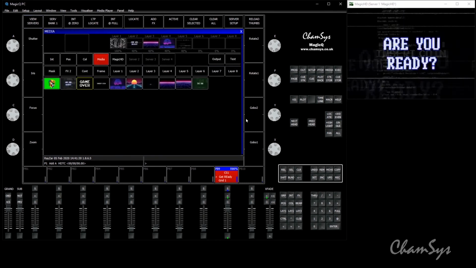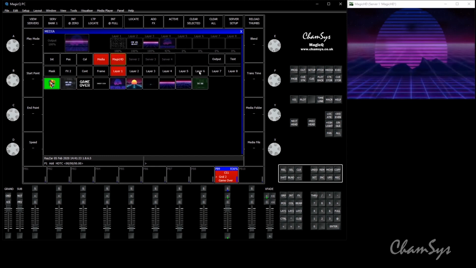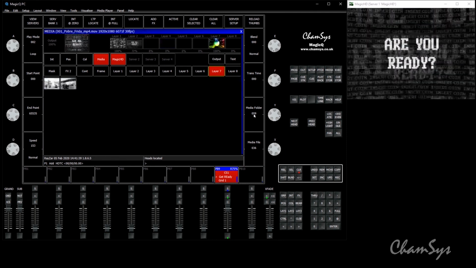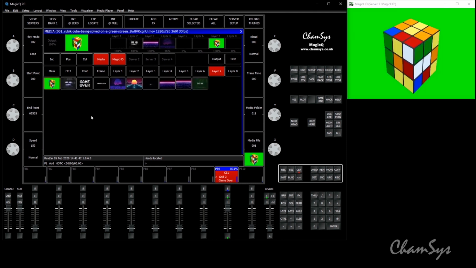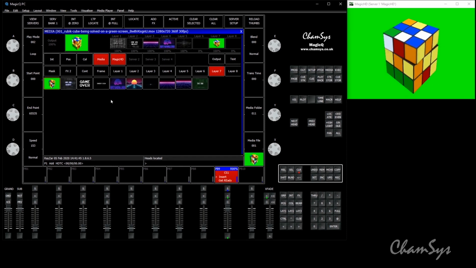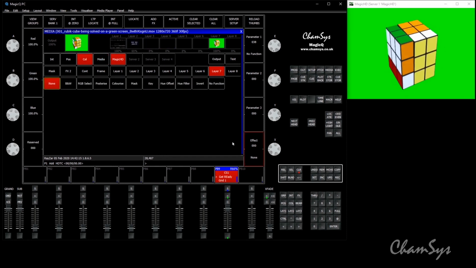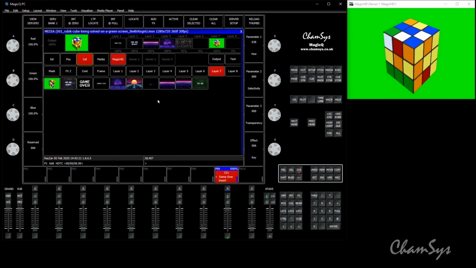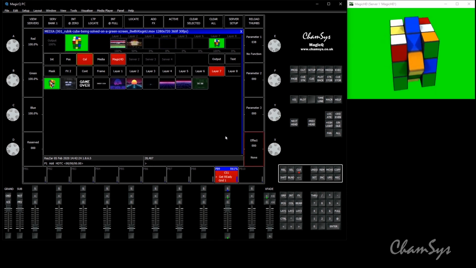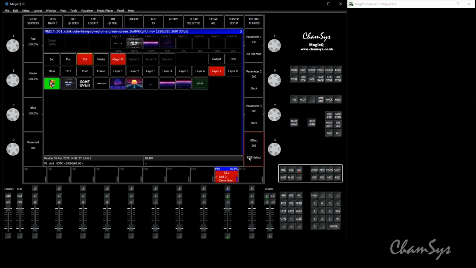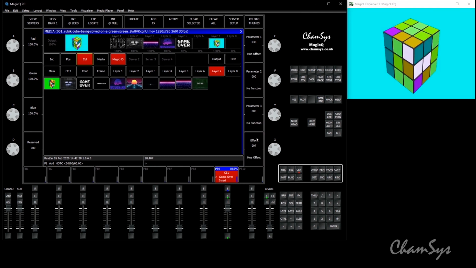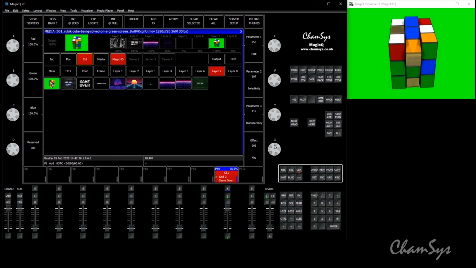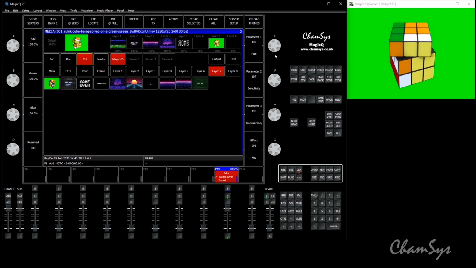One of the other advantages of MagicHD is you can actually key layers over other layers. So if we go to layer 7 and we choose a clip that has a keyable background, say this with the green screen background, we can come in here, go to color, choose an effect. We'll choose key. And then through key, we can key out green.